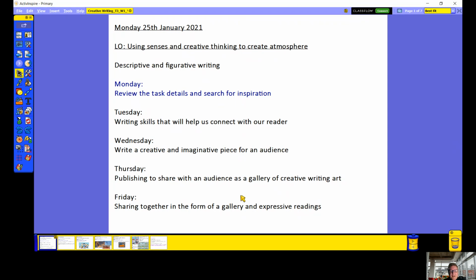And then on Friday, I would really enjoy us to share that gallery, which I'll put together, and we can go through it. And I very much would hope that a fair number of the class would want to take their creative piece and bring it to life with the author's voice. So that's signposted the week, and let's focus in on today.